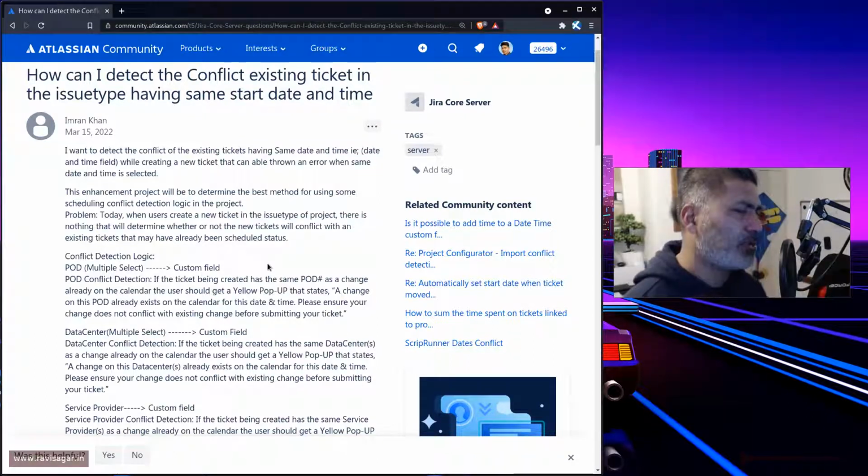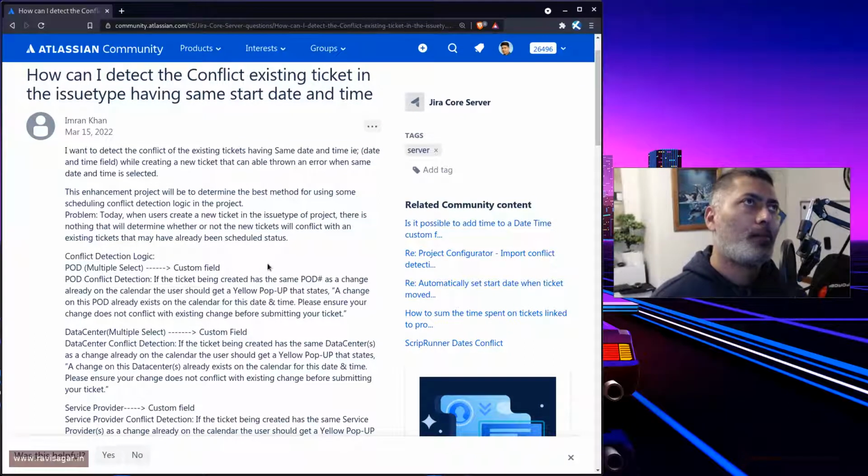So you can actually do it for multiple fields, and there are a couple of ways of doing it. One obvious way is of course using ScriptRunner for Jira, where you can use behavior, which is probably the more convenient way of doing it.